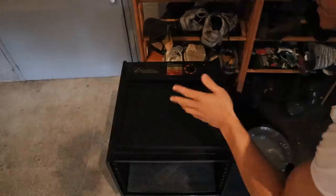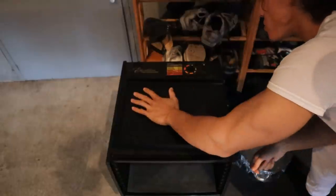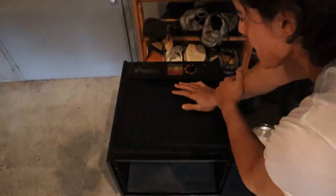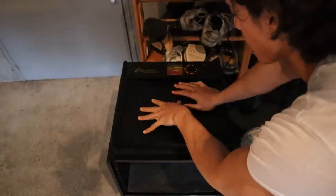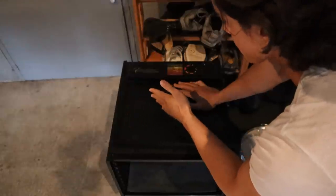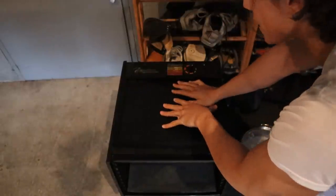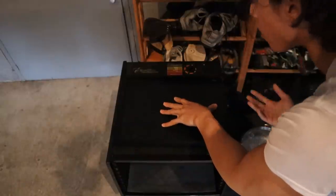Let's bring this down to the dehydrator. This is a dehydrator that I bought several years ago to make jerky — I think it was $200 or $250. If you don't have a dehydrator, you could try putting the yogurt in your boiler room. If it's not hot enough in there, you can put the oven on the lowest heat possible, keep the oven door open, and put the yogurt in it. The only thing you're going to have to do is constantly check on the yogurt to see what temperature it's reaching using an instant read thermometer — if the yogurt is exceeding a certain temperature, you can take it out, let it cool off, put it back in.